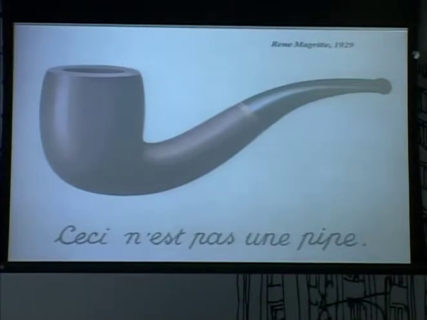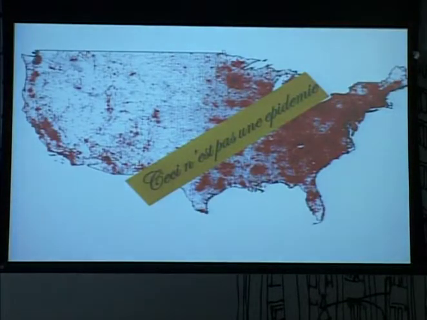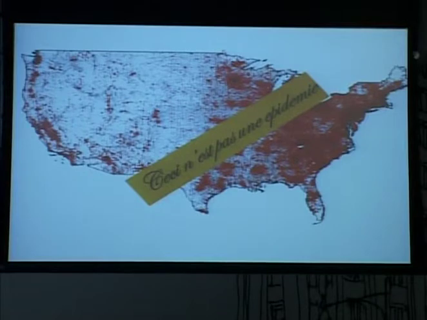And so I just want you to keep in mind, ceci n'est pas une épidémie. This is not an epidemic. I know that. You know that. This is a way of representing epidemics. It's a way of talking about it. And it really is in some ways the same notion. How do we communicate? It's a device for representing ideas to each other. And this one happens to be dynamic, happens to be computational. But it's the same idea as René Magritte, that we need ways of expressing ideas commonly.